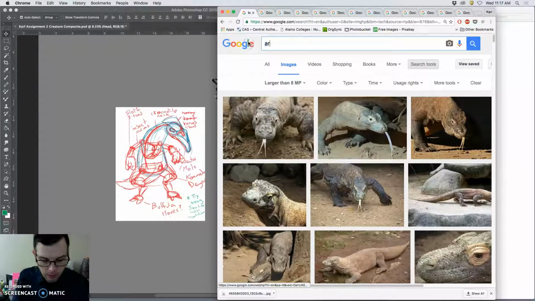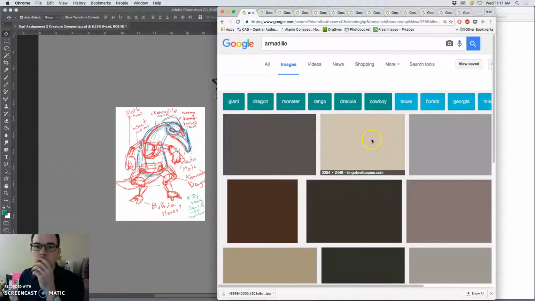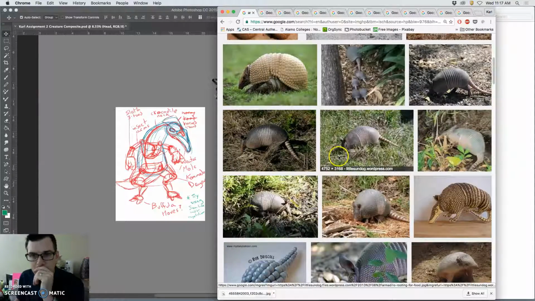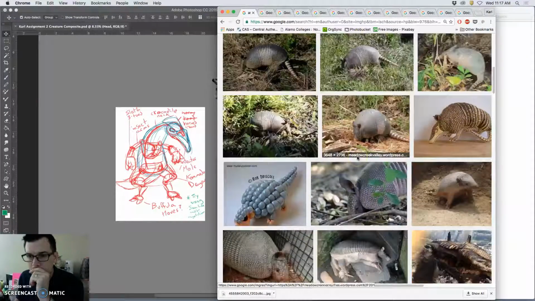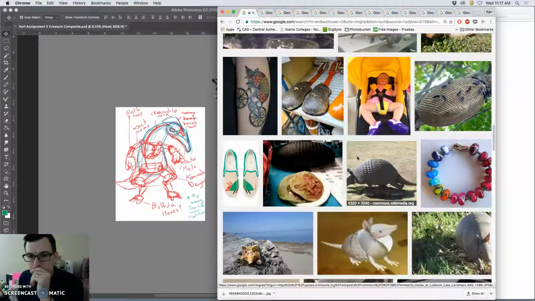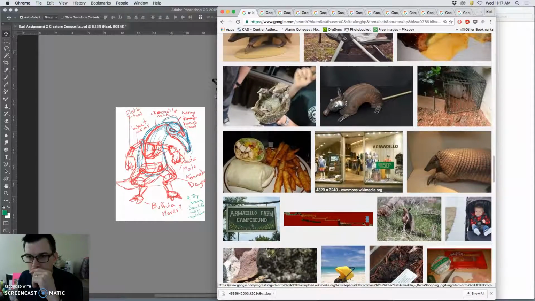How about an armadillo? Because that can be used as a neck. I need the right angle on it. Then there was the echidna. So you want to be flexible in your thinking.